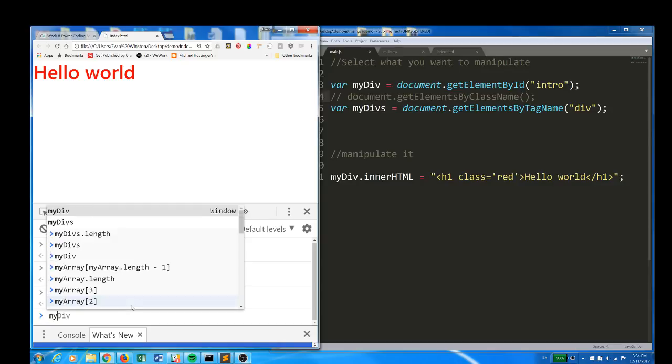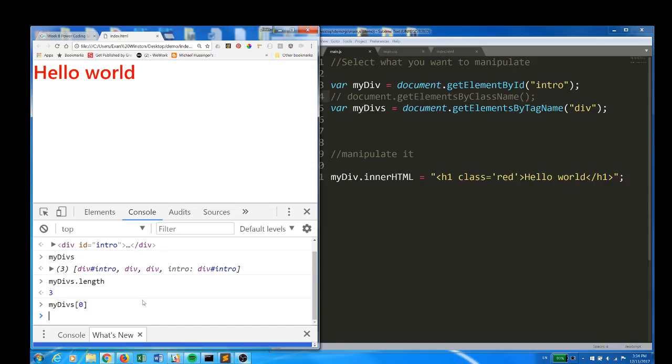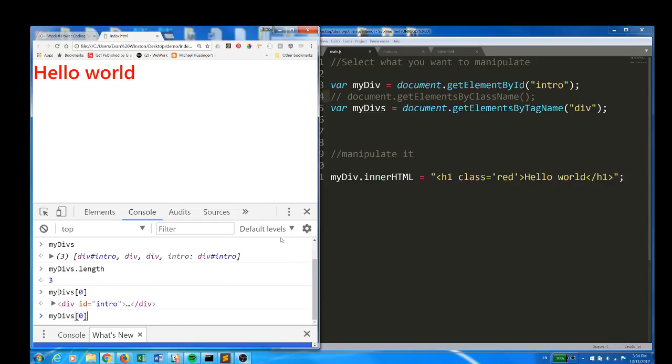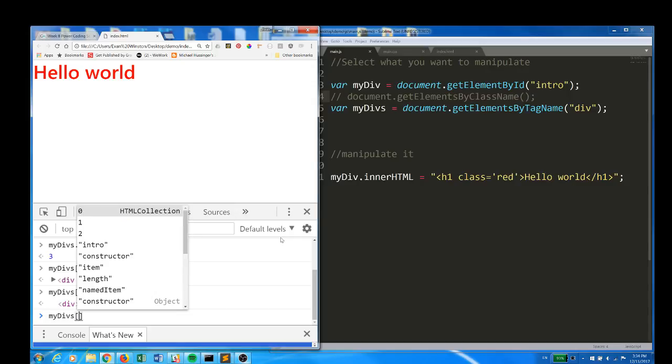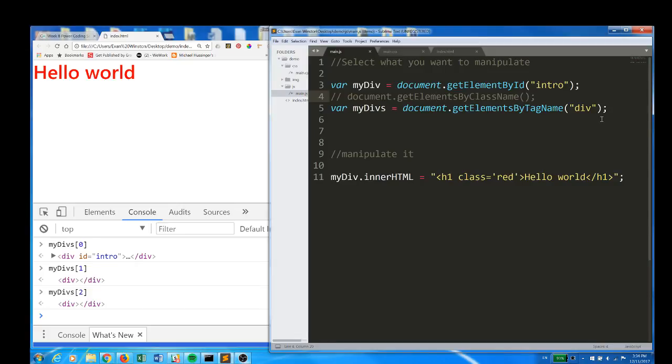I can specifically target also, say, the first div in this collection, or the second, or the third. Okay, this logic is very, very important because oftentimes you cannot rely on document.getElementById to select the elements you want. So I could do it like this and keep my divs as a collection of HTML elements.